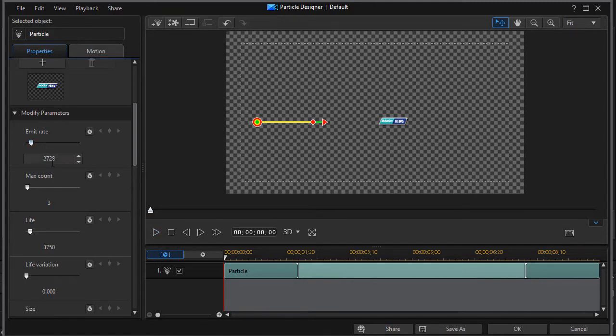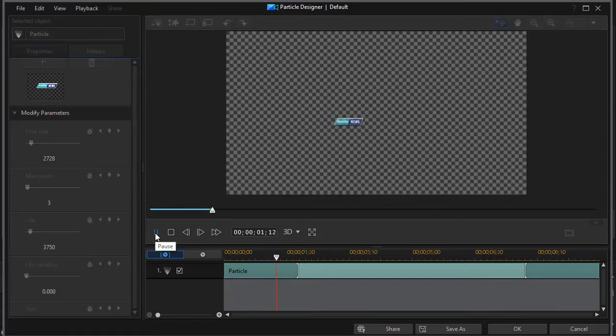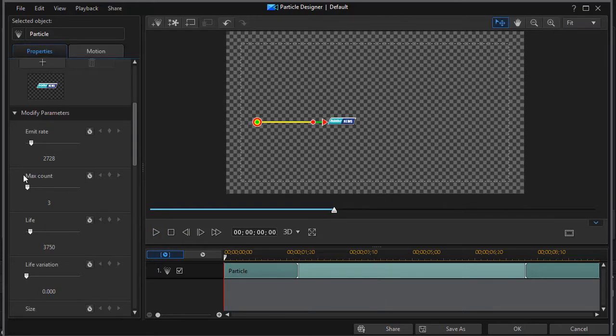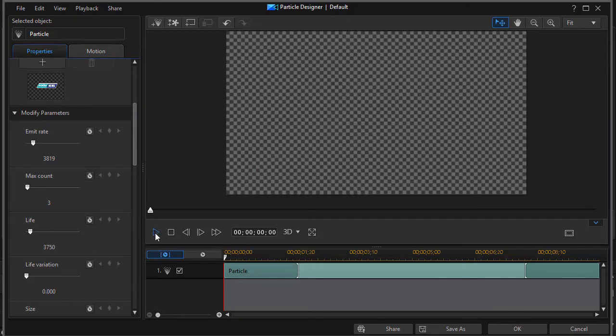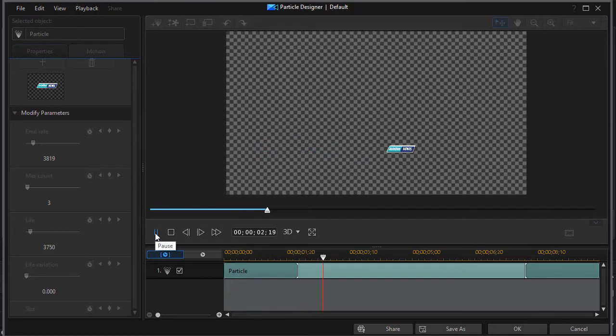And sometimes you have to guess. These numbers are not exactly precise. They don't tell me a lot except they're 4-digit numbers. And so I can go this way, and now I have it moving across the screen once, and it still doesn't stay long enough. So I'm going to change the emit rate again. And so you have to experiment a little bit. I'm going to move this down. Okay, and now it's pretty much, it looks like it's one item that goes in and fades.